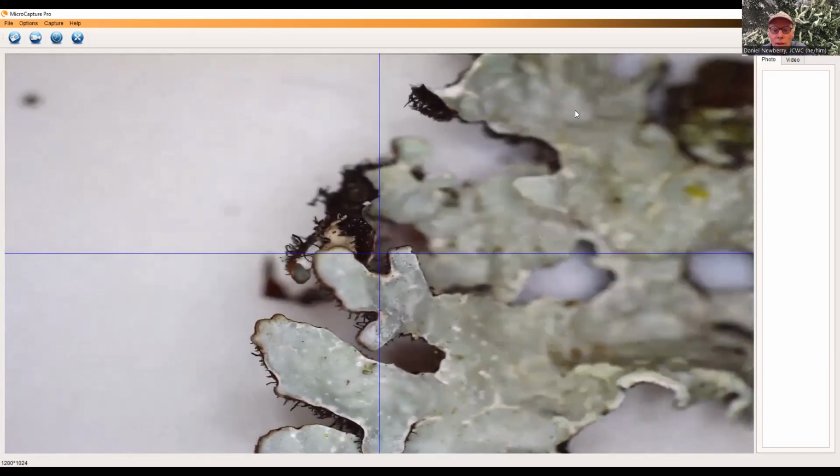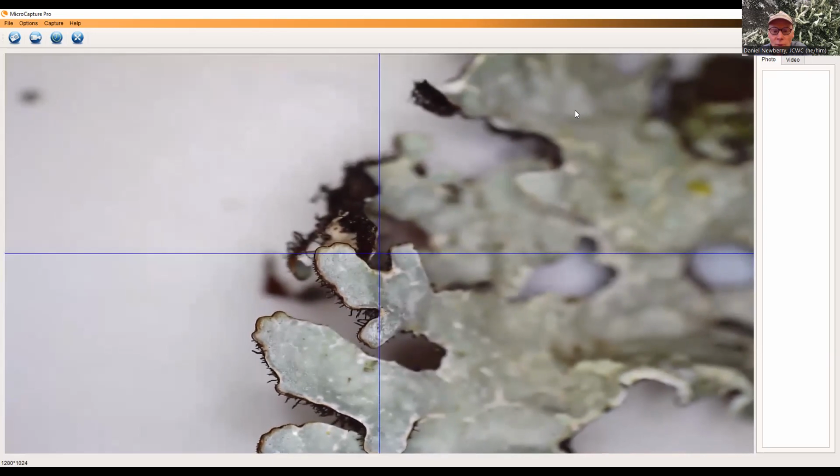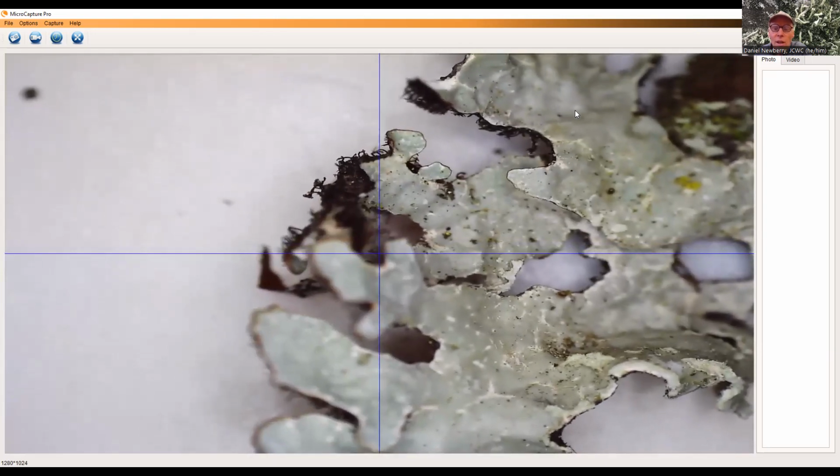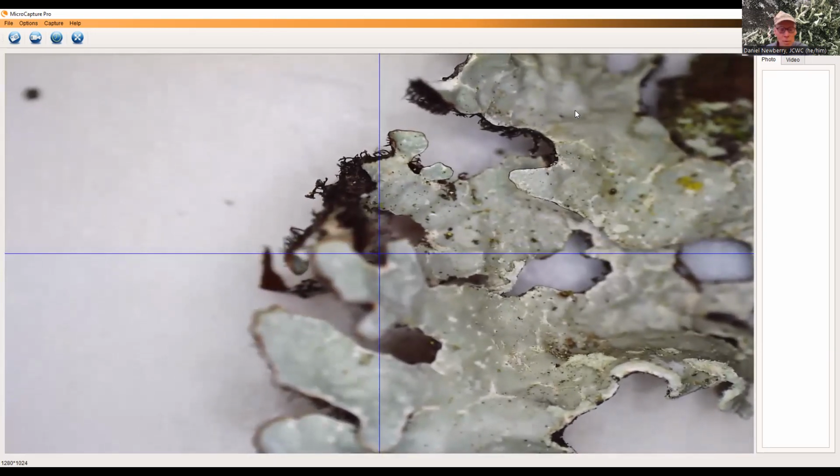And you can see, let's see if I can focus here, down here in the bottom right corner, let me take a pen right in here, you can see some of the soredia, clumps of them, those little spore-like structures.